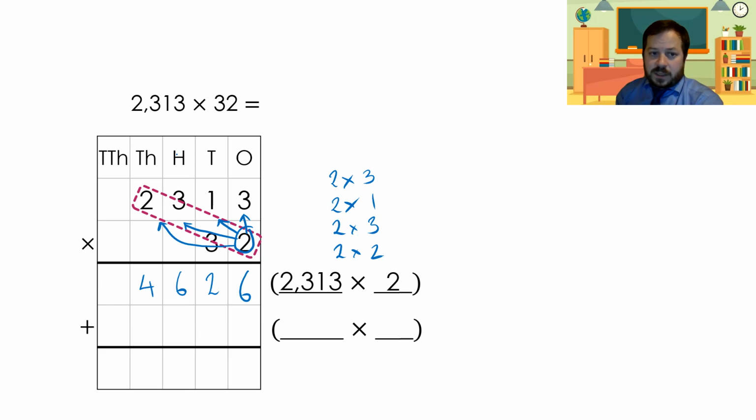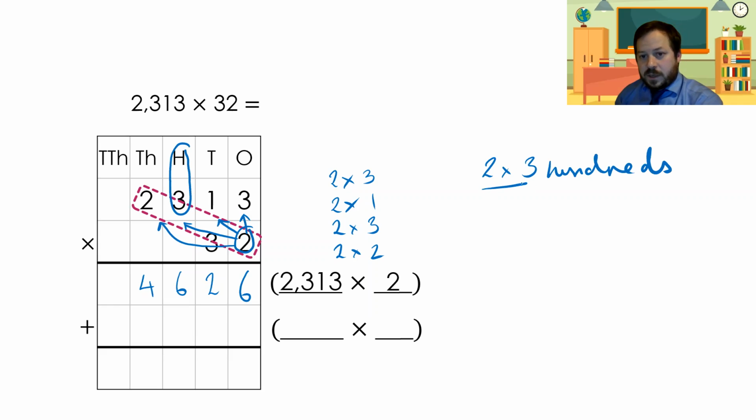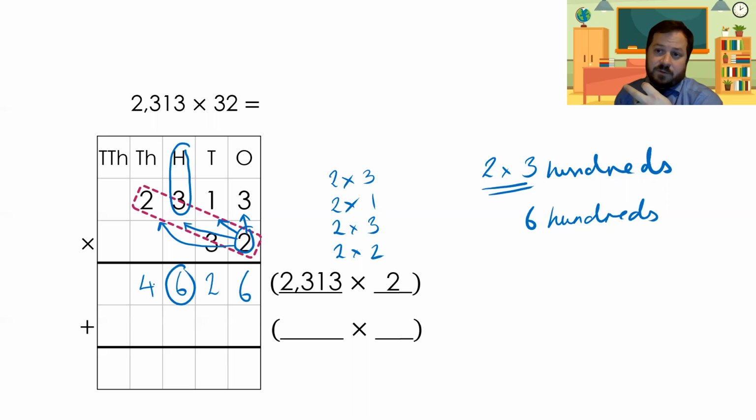So this one here, for example, is in the hundreds column. So it's not just 3, it's 3 hundreds. But even if we write it out as I'm timesing 2 times 3 hundreds, then even then we do the multiplication. 2 times 3 is 6, and we keep it in the hundreds column. So it's 600s, and there it is. So the multiplication we have to do isn't difficult, it's just remembering the column that we're putting it in.